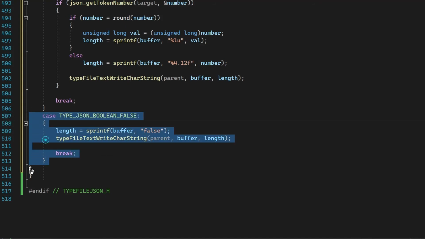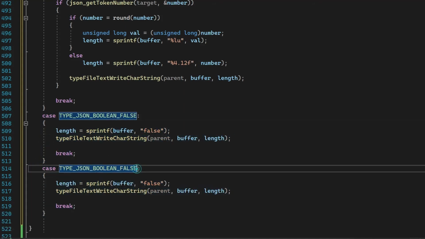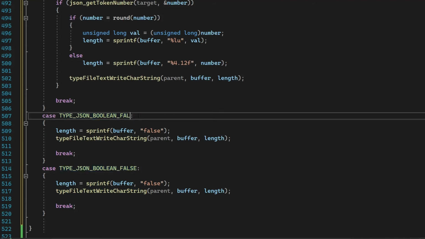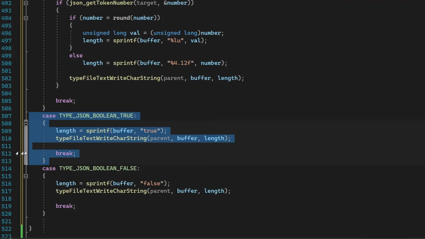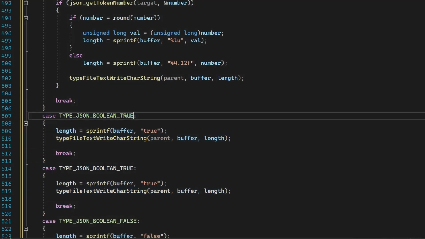Okay, now for true. Get true first. True. True should take care of itself. And then null. Oh, it's not Boolean null, it's just null.